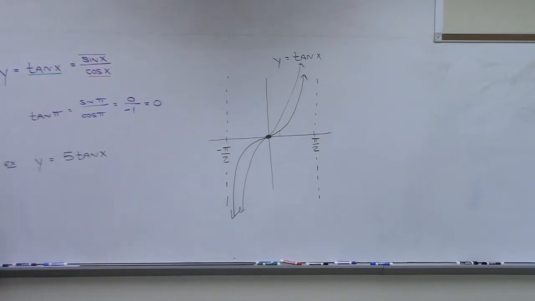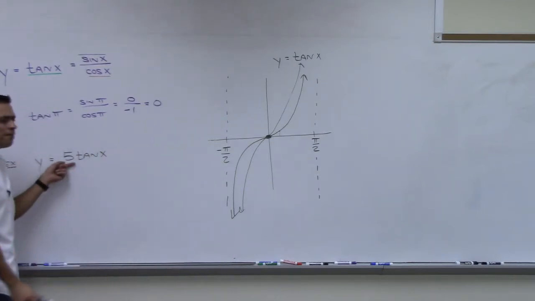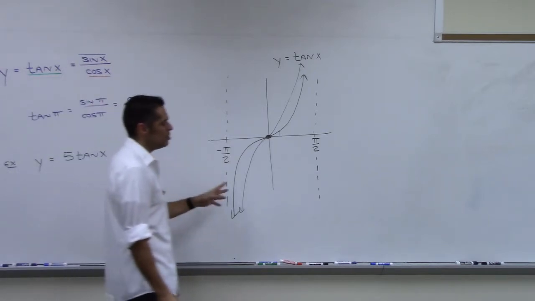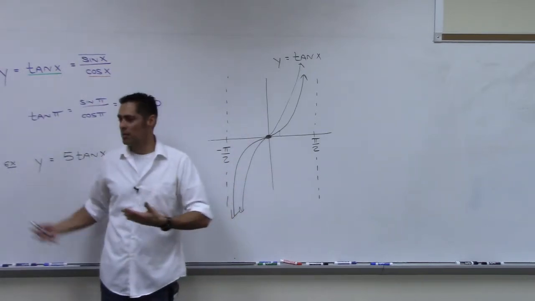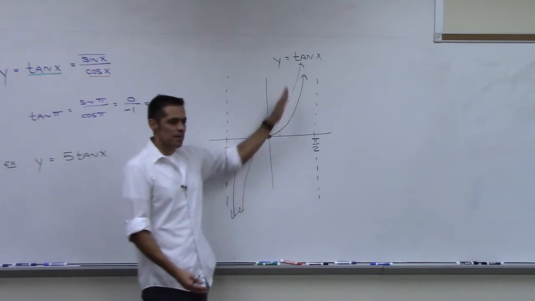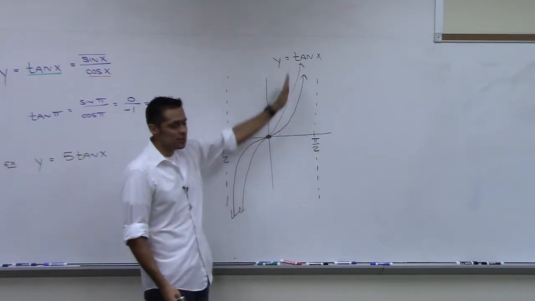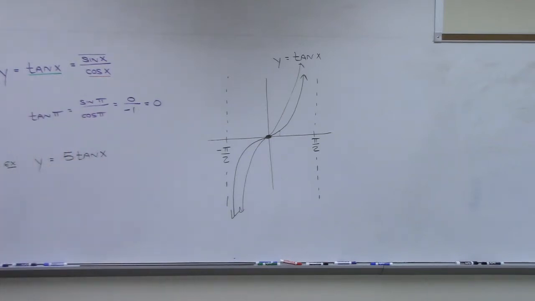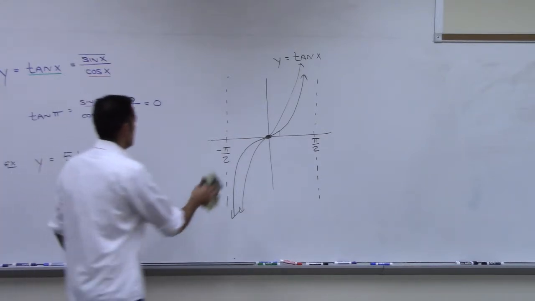So when I ask you to graph tangents, even if I put a 5 in here, and you'll see this on the homework if you do the homework, My Solutions, I don't care too much about that 5 in front in terms of the picture. As long as you get this basic shape, we're good. We just plot it the same way. I don't care about that stretch.